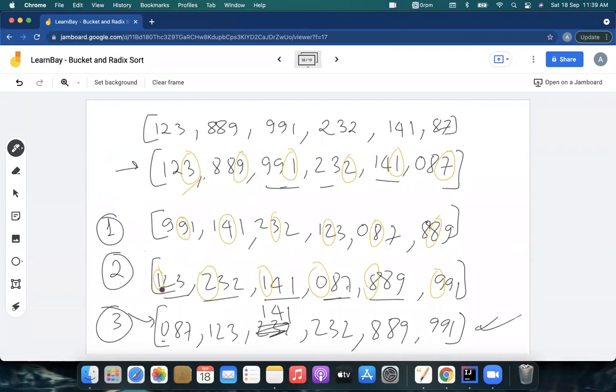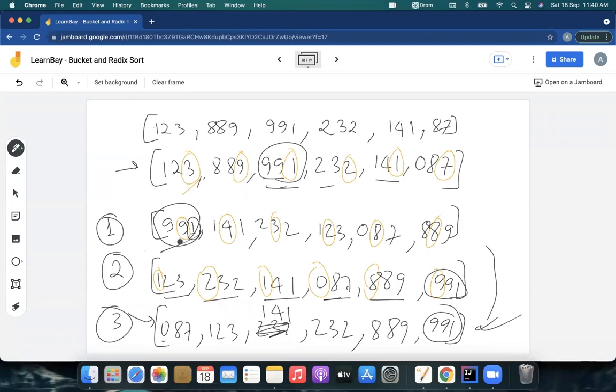If you start with the highest and you end with the least, then you sort with respect to the least significant bit and it will never be sorted. You need to go from the least, because the highest significant bit has the highest importance in the sorted order, right? Just see how 991 moved around in this example. 991 was here. After the first sorting, it was here. After the second sorting, it went here. If you reversed it, 991 would have come first because 991 has the least significant bit, which is 1.